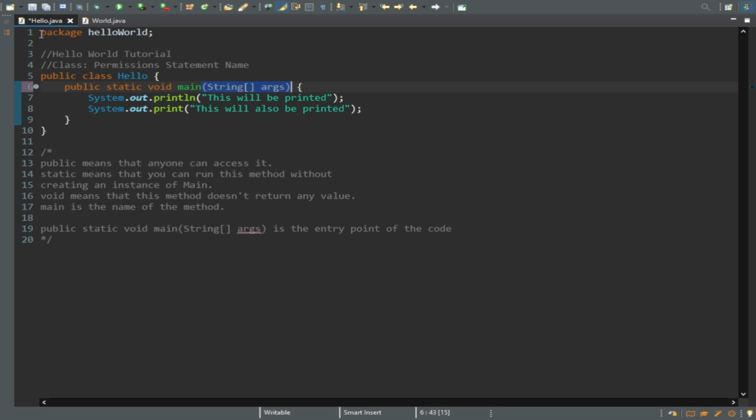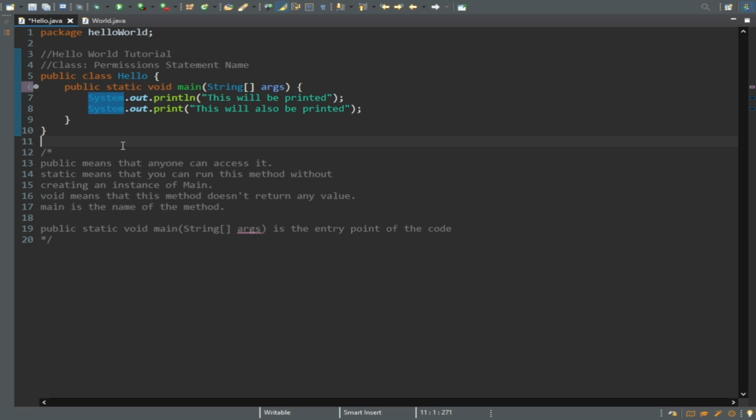So as of right now, we've covered what a package is, comments, and what a class is. We explained how this works. So if you do change this name, you have to change the file name as well. You can't just change one without the other. Just always remember that. And so we covered classes. This is the main function that is going to run whatever code is in here. And then, of course, the closing brackets basically say, hey, this statement now ends, and hey, this statement now ends. Both the statement of a class and the statement of a function.